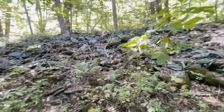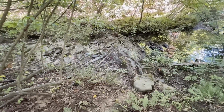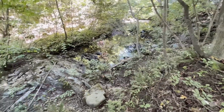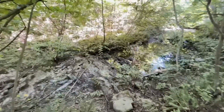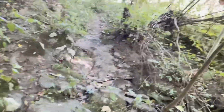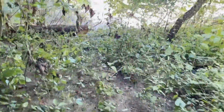So I just came down that and I seem to be on much more level ground now. And then there's this little slope and there's a rock that you can stand on and walk out to the left here. That's right in the middle of this beautiful little creek. So I'm gonna try to get down here without hurting myself again. Made it down. Look how pretty that is. And we're gonna turn around this way and go across these rocks to see where we come out here. And I'm thinking it's on this big old stone by the river. We shall see.